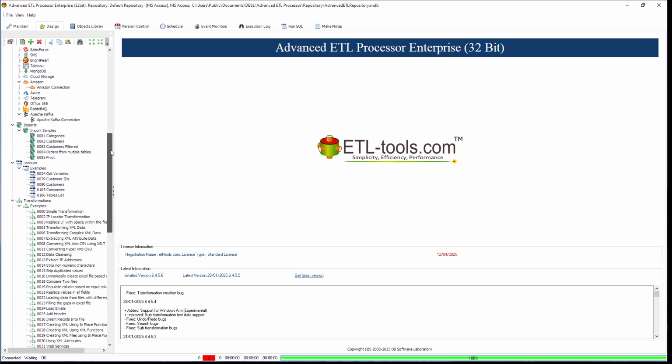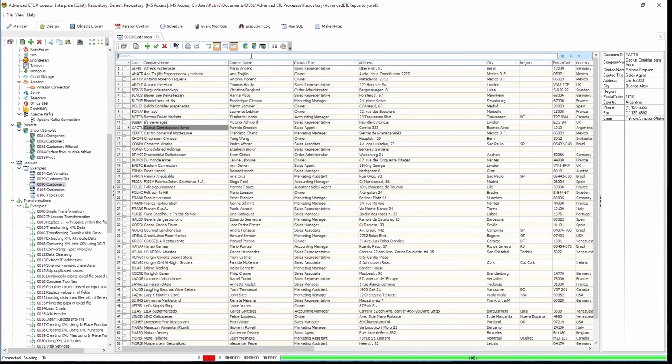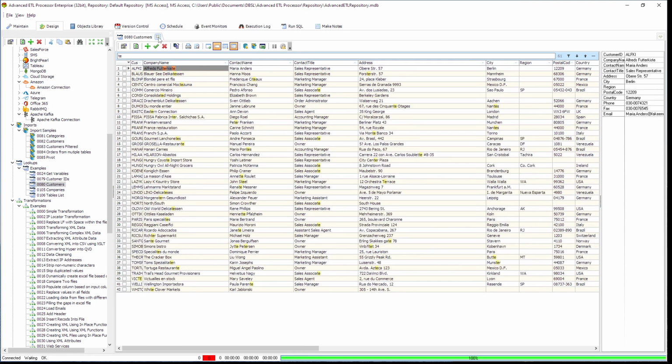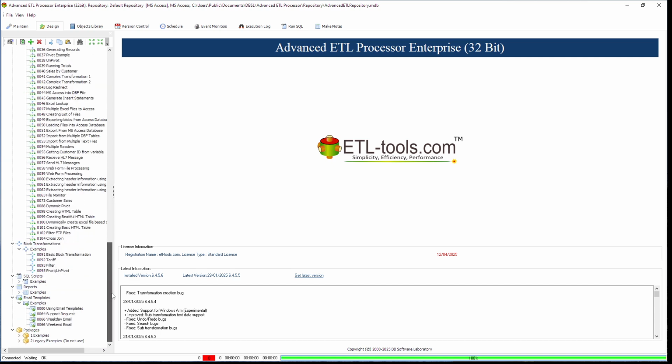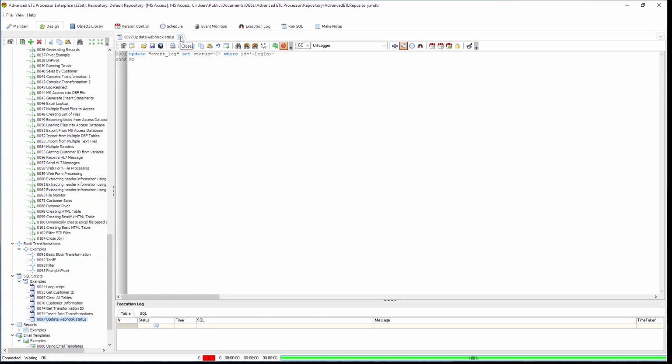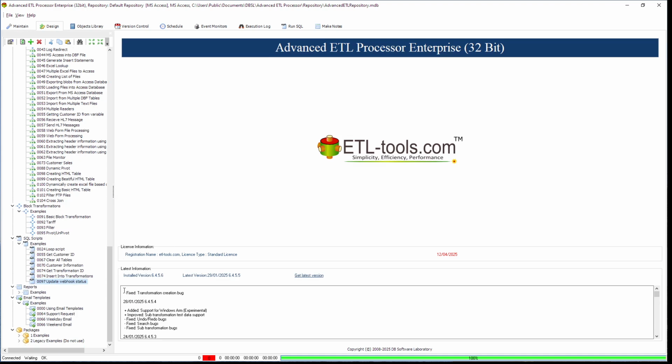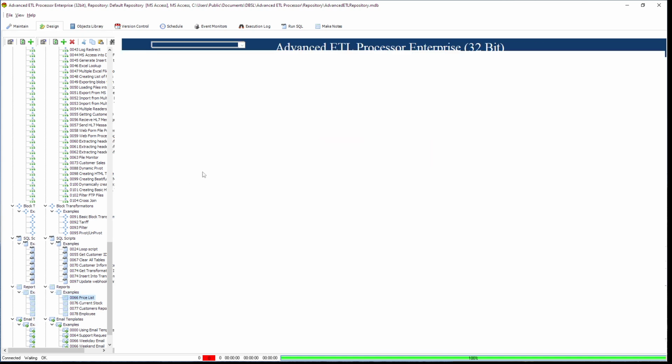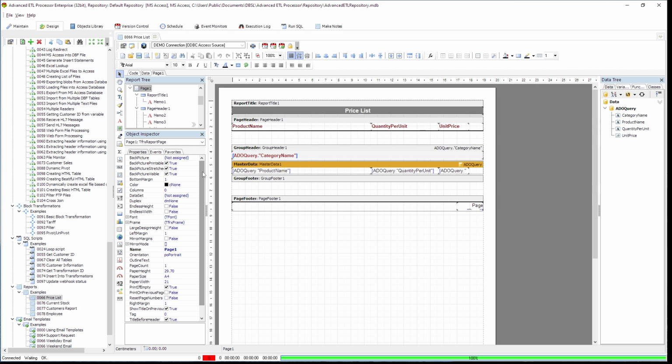We also have lookups. Basically, these are just SQL queries which allows you to edit the data in the database. So here's a lookup, incremental search, etc. We also have SQL scripts. Here's a very basic script. And we also have very useful reports. So the users can design reports and send them as PDF or even Excel files or HTML files via email.